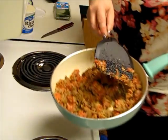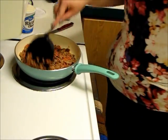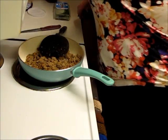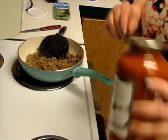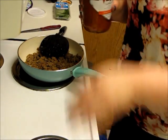So here's what it looks like at the moment. I'm going to cook it down some more, and then I will bring you back to show you how it looks. So I've got the sausage done. I'm going to add the sauce, get that simmering.